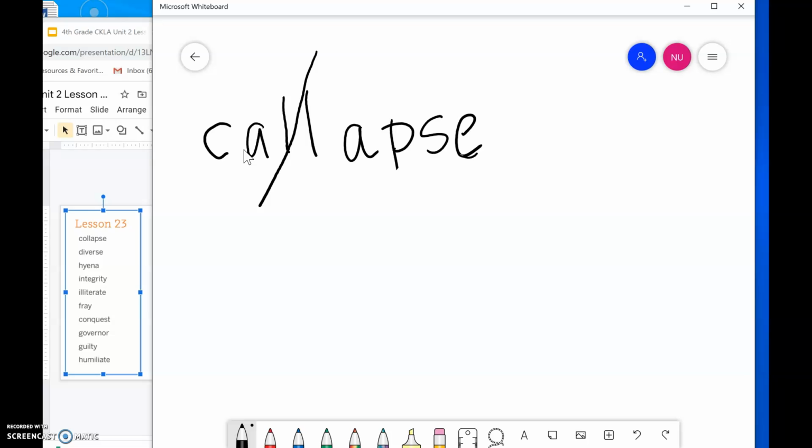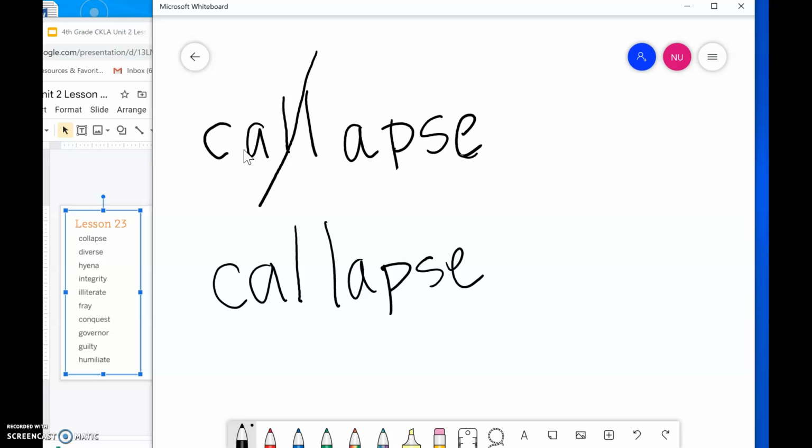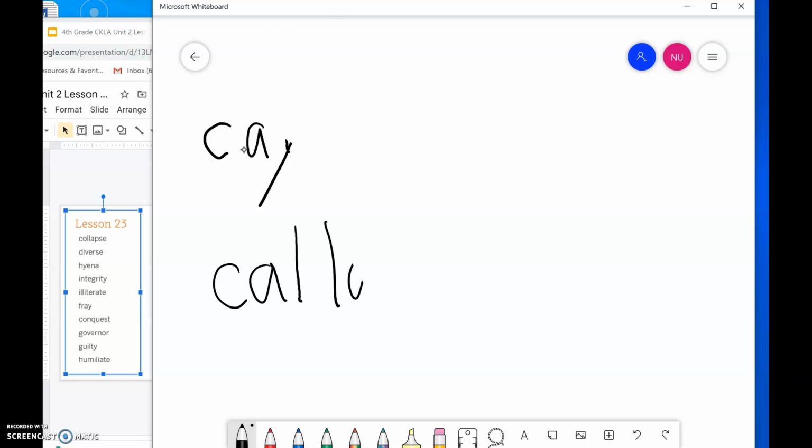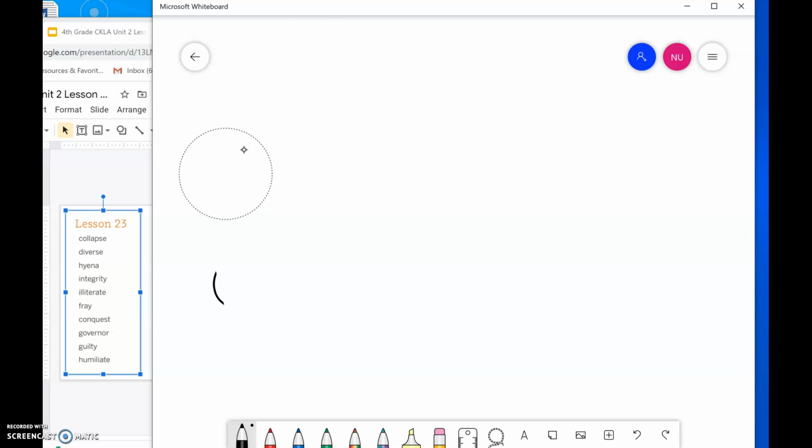So if you think of that, and when you're spelling the word, if you think col-lapse, you could just write collapse. And remember that you have 2 L's. One's in the first syllable, one's in the second syllable, and then don't forget that E that really doesn't make a sound. Okay, so let's talk about the second word that's on your list this week.